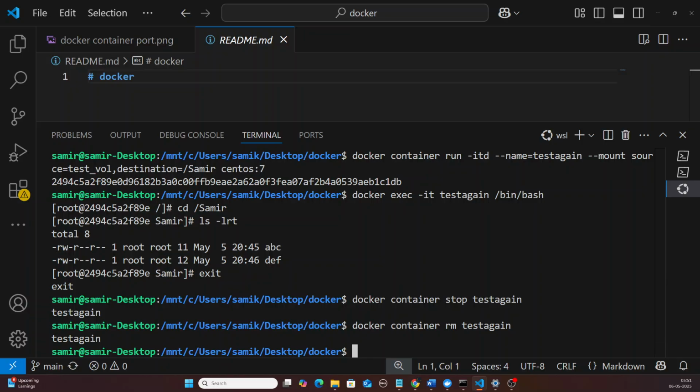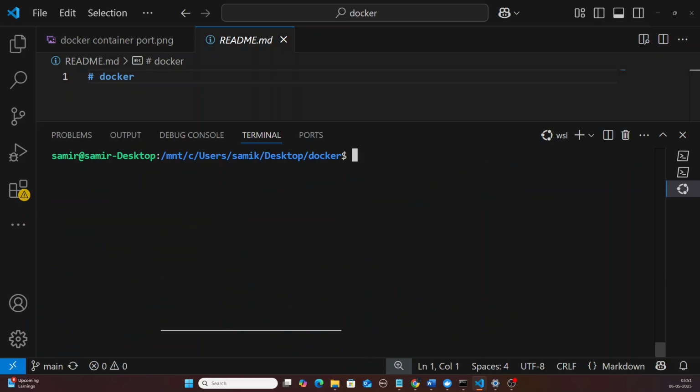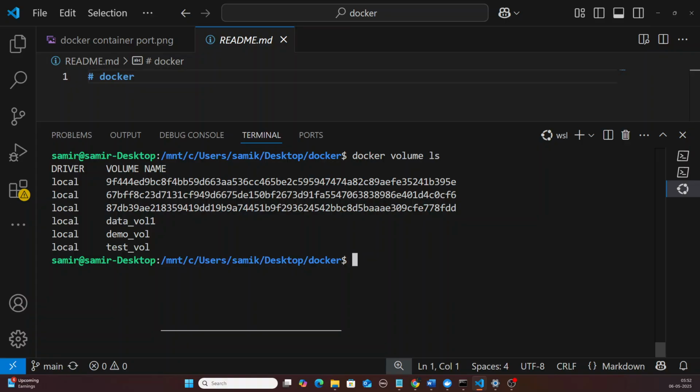Now we'll see some more commands of volume. A volume is by default mounted in read-write mode. Suppose we use docker volume, and the data volume was created earlier.